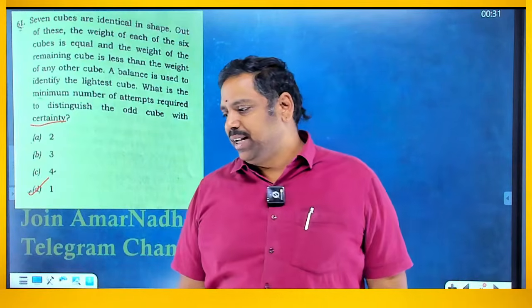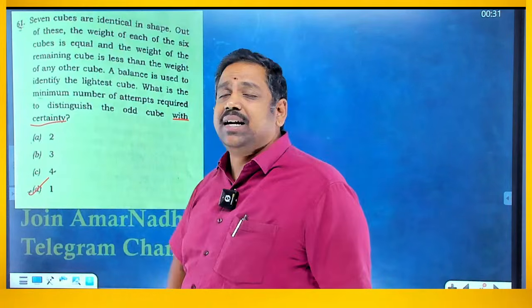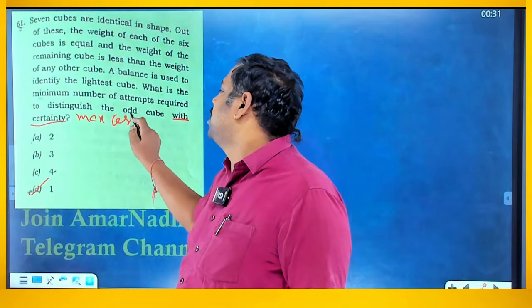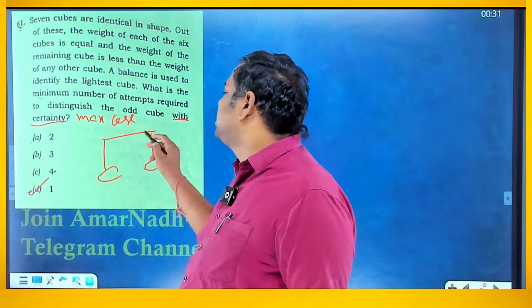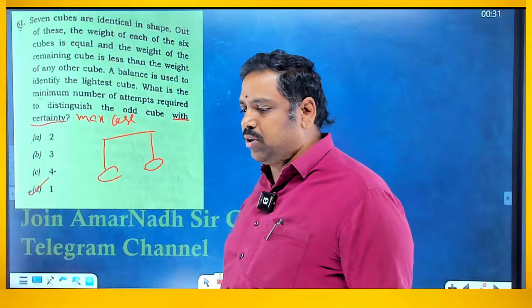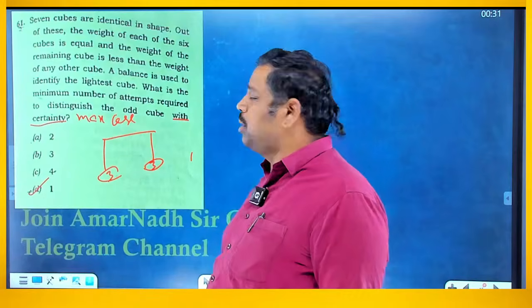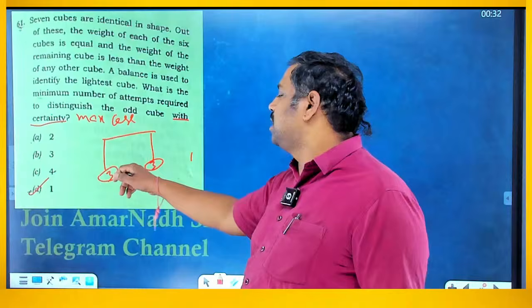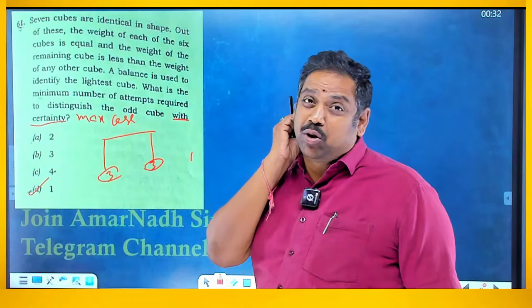Yeah, that's why. With certainty, if I say that, it means it is assured. Assured means the maximum case. With certainty means it is the maximum case. Maximum case means what I have to think. Okay, this is the balance, right? Don't ask me how it is looking. So 3 I placed here, 3 I placed here, and 1 I placed outside. In the best case, if these three are equal, then automatically that 1 is the answer, but that is the best case. But I want to go with the worst case, na?